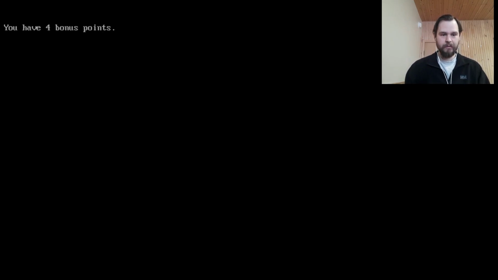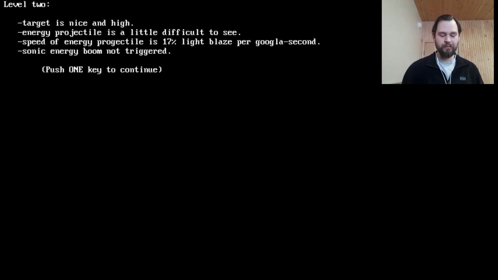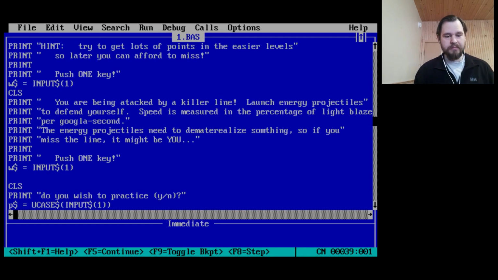Do you wish to practice? No. You have 4 bonus points. So if I go 1, 2, 3, 4, it's grabbing everything from the keyboard buffer. Okay. So that is why he's desperate. He's desperate to say, only push 1 key. He could have fixed this by doing the do loop until INKEY string is not equal to null. That doesn't rely on the keyboard buffer per se. So that would have worked. But that's okay. That is his desperate attempt because he wanted to use input string of 1 to capture your input.